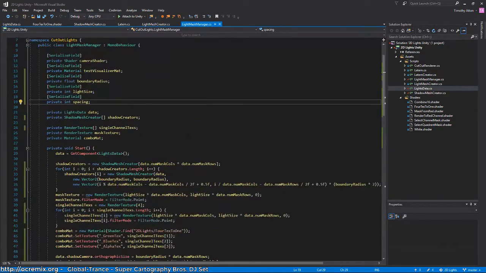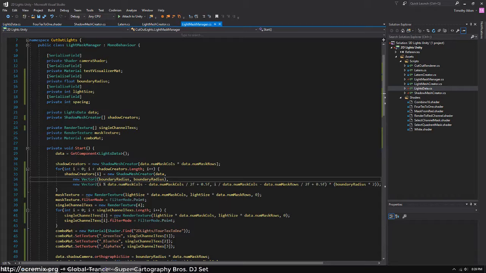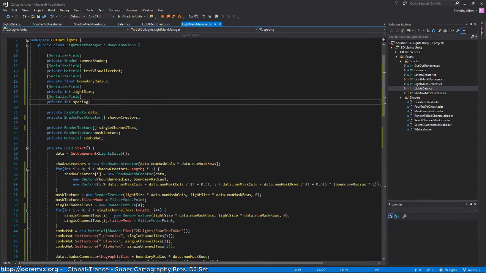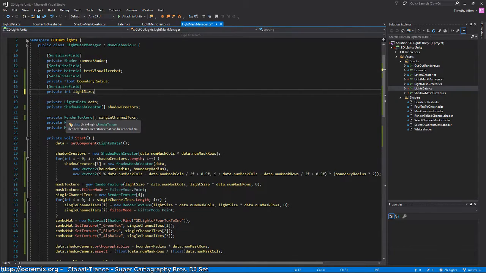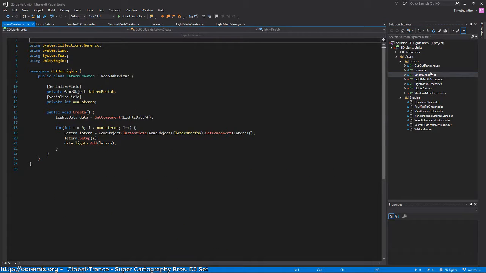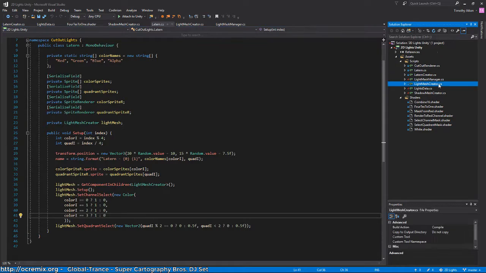Okay, so I think we might not need to change any code here. I think what we might have to do is just restrict the UVs in the actual light mesh creator.